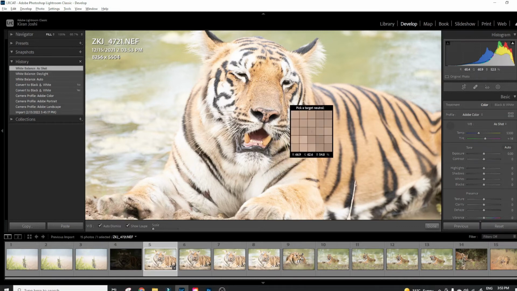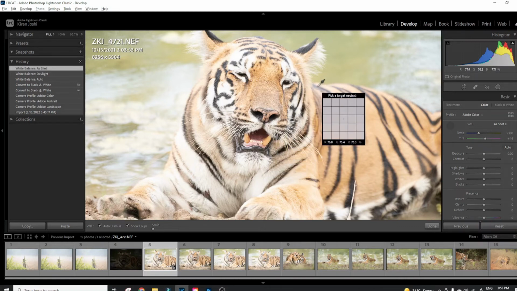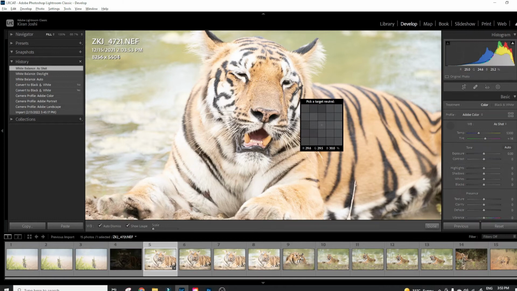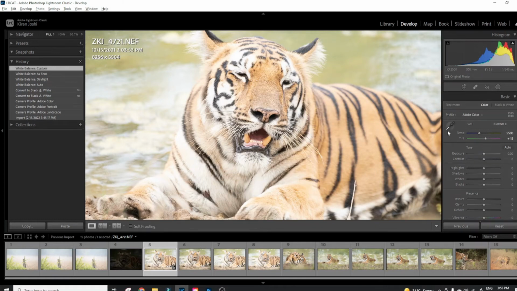Suppose, for example, if you are finding this as a mid-tone gray area, then you can go ahead and click on this particular area, and you can see that the white balance has changed. But if you feel that the white balance that got selected is not really helping you, you can press the Control Z key, which will undo the editing that has been applied to the image.